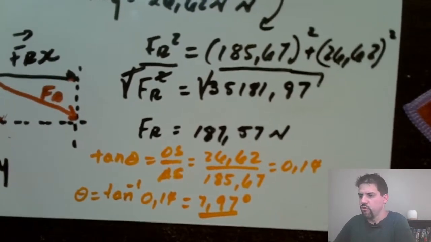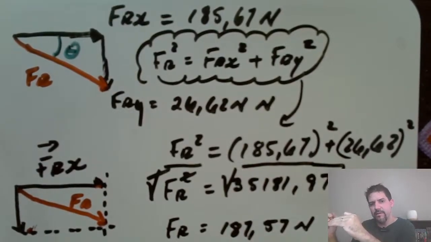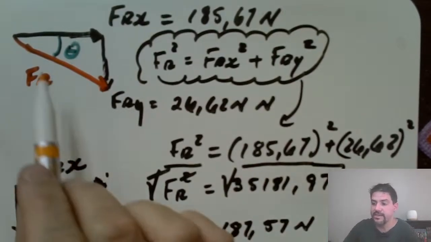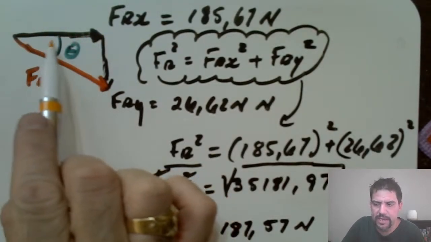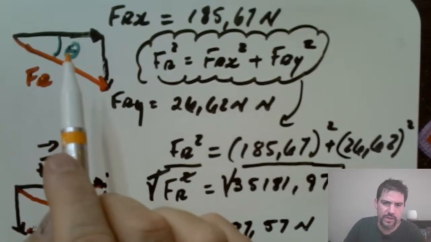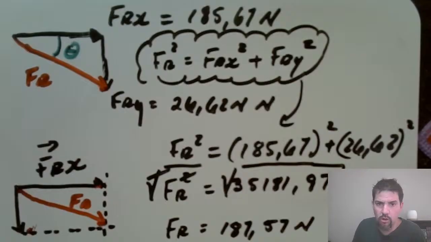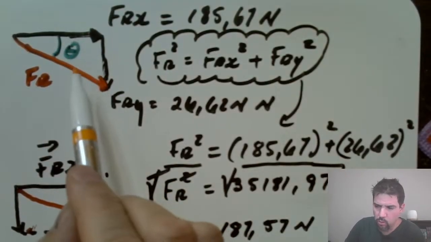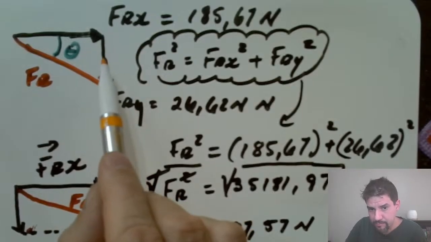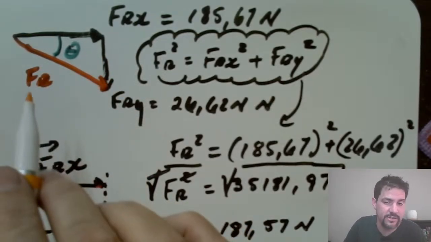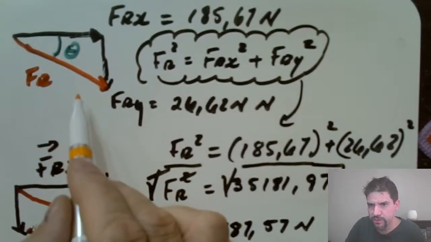Now, that angle, if you look, is to the negative side of the x-axis. It's like moving clockwise from the positive x. This one, now we're speaking about maths. This one is the positive x-axis when you're speaking about axes. Now, there are different ways of giving a direction. You can say 7.97 degrees clockwise from the positive x-axis. Or if you use terms of the axis, you can say to the negative x-axis. Negative means moving clockwise from the positive x-axis.